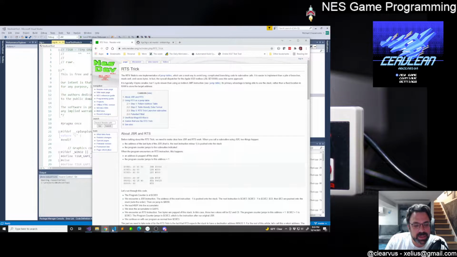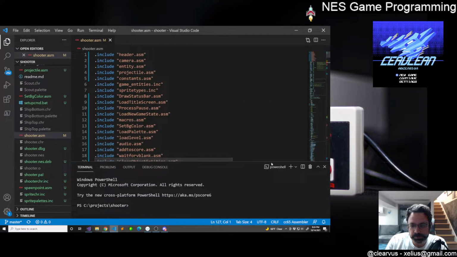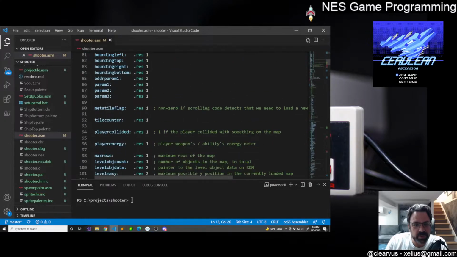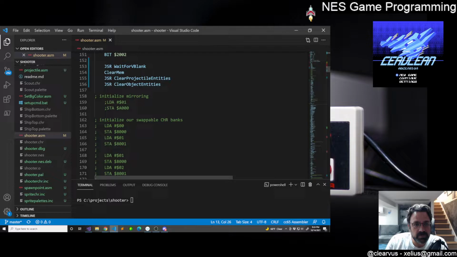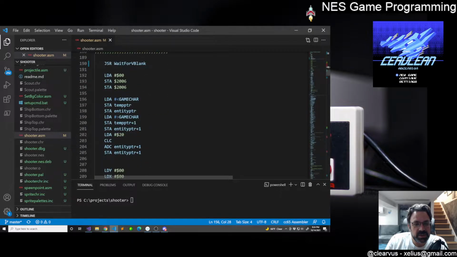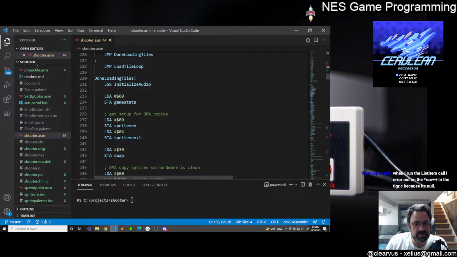So in the last stream, we did a lot of work reorganizing the code and switching to all these includes so that we have our code separated out. Now, instead of having a ton of code like we had before in this area here, we have mostly some calls to some subroutines.